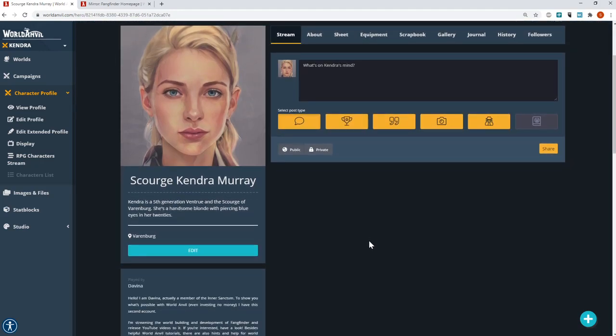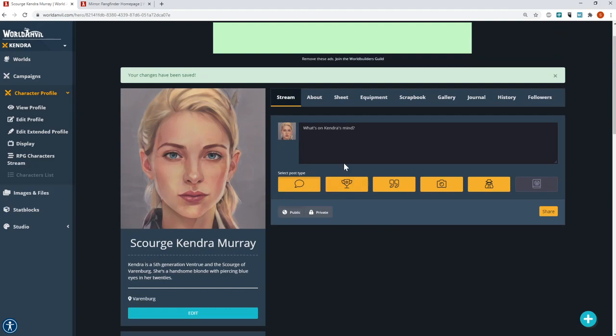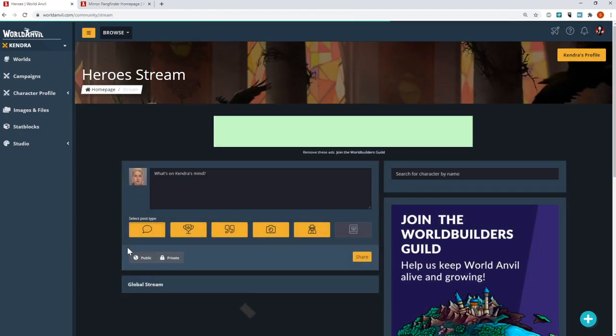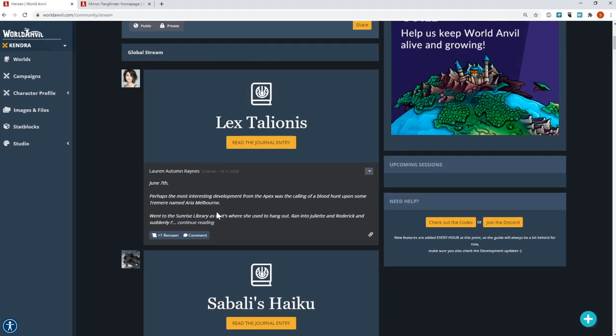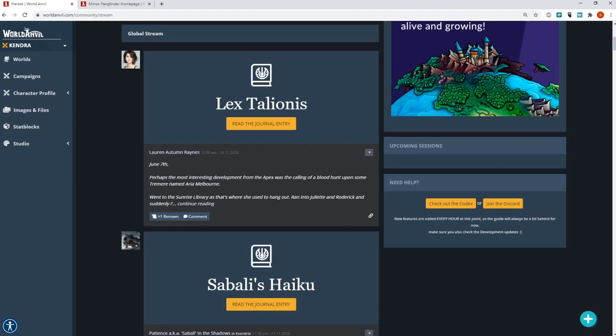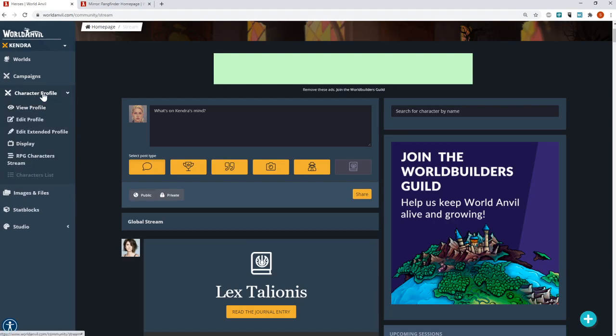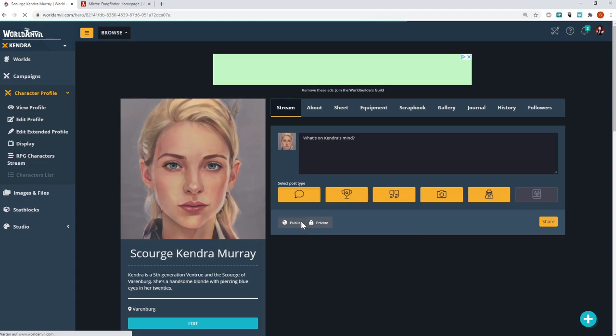You will now see some of the main features of the hero system, which is you can post messages here and they will be visible to anybody following, or they are visible globally to every other character. So let's see here, RPG character stream, and you will have the global stream down here where you can see all the other things people posted. So it's like a Twitter for RPG characters, which is perfect. I really like that feature and it makes connecting with other people and other players within a world or globally way easier. But now let's go back, which you can do by clicking on Character Profile, View Profile, to come back to the screen we had before.